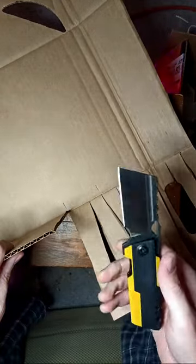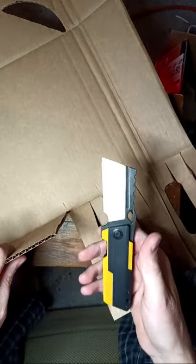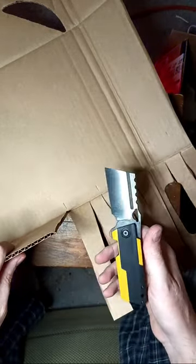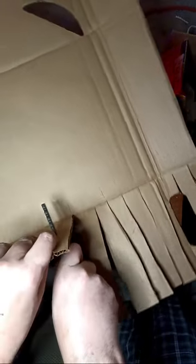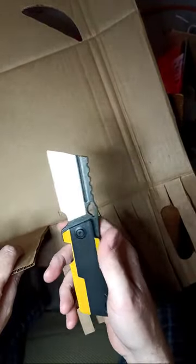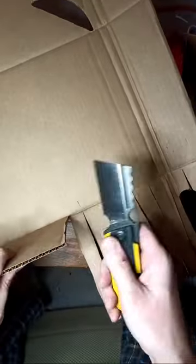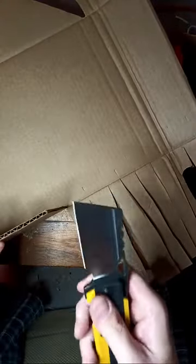This one came sharp as hell. Like, I can agree to that. But for me, the ergos suck and all three opening mechanisms on it just plain suck. I love the way this blade looks and I love the blade itself, but I don't like anything else about it. That's why we're beating it up here. And I will say this is one of the nicest slicers we've had so far on a live stream.